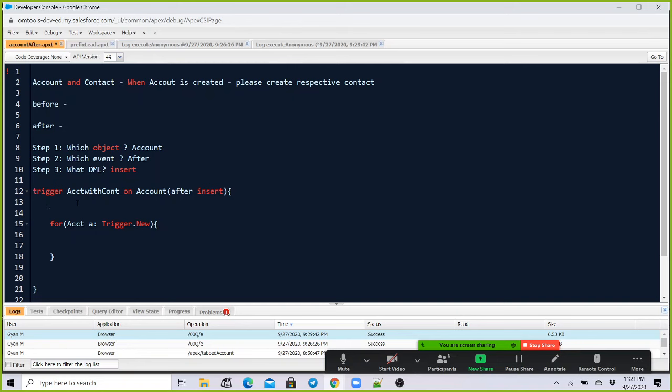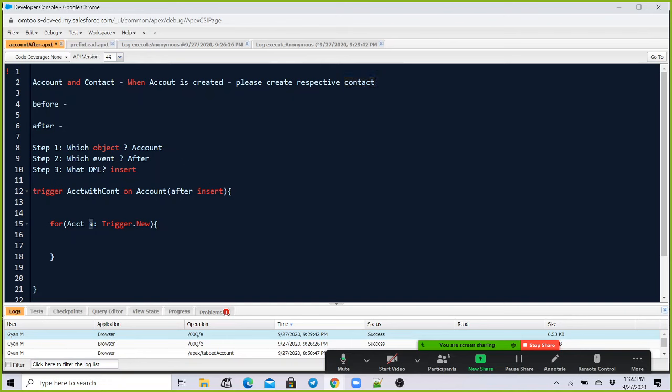Can you explain this better? So basically here we are adding a new account. On account creation we are creating the respective contact as well. However, we need a place to save the contact.